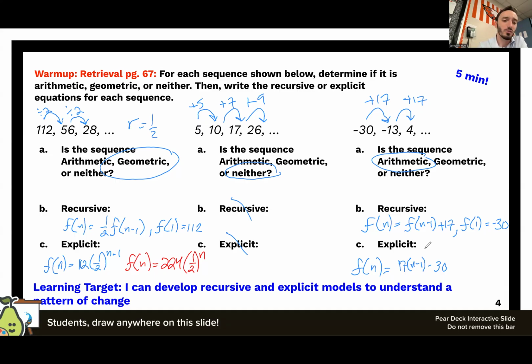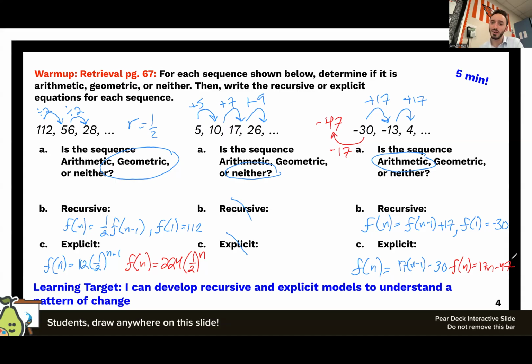A different way that I could write it is to use f of n equals 17n, but then I'm just going to have to go backwards to what we would refer to as the 0th term of the sequence. So if going forwards, I add by 17, going backwards, I subtract by 17. So I could write 17n minus 47. Either one of those equations works if I check it against the data that I have here.